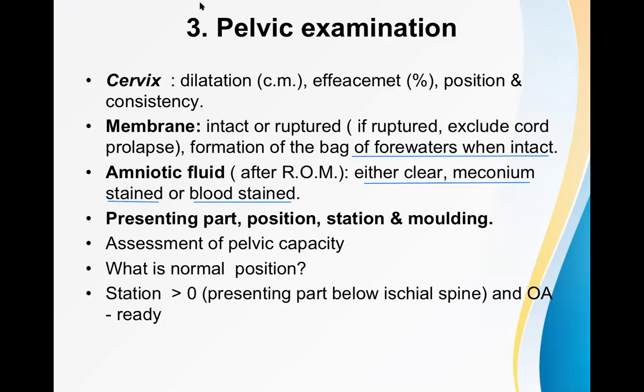Now, why? Why is that? Why is passage of meconium in the amniotic fluid not a good sign? Yes? Who can answer this? Maybe chances of aspiration. Good. There is a high chance of aspiration if the amniotic fluid is stained with meconium, and if this meconium reaches the lung, it will lead to meconium aspiration syndrome.